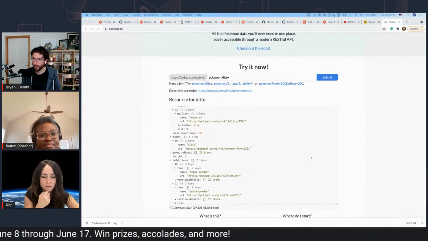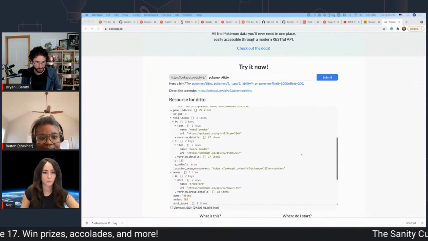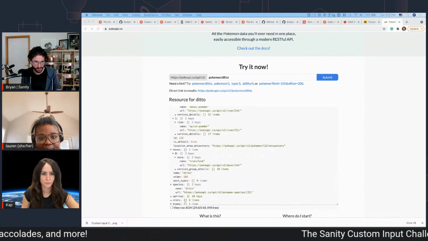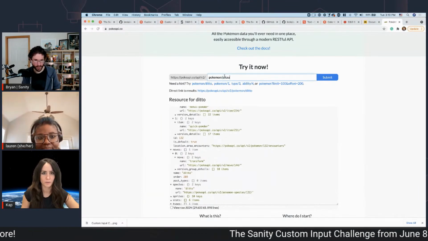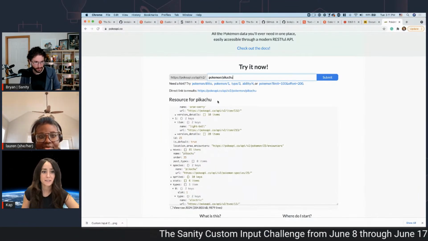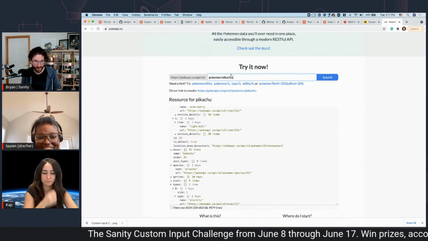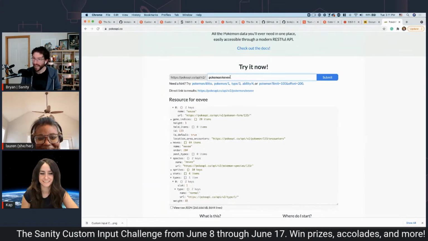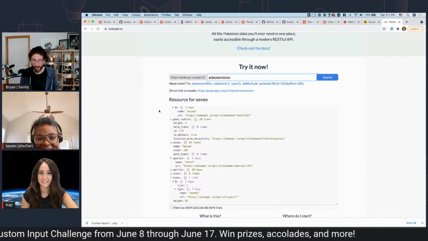Yeah, it has a whole bunch of stuff in there. You could create Ditto moves. No one likes Ditto anyway. Eevee. Eevee's my favorite. Oh, Eevee? Okay, we can do Eevee. As long as it's within the first 151, I'm happy.